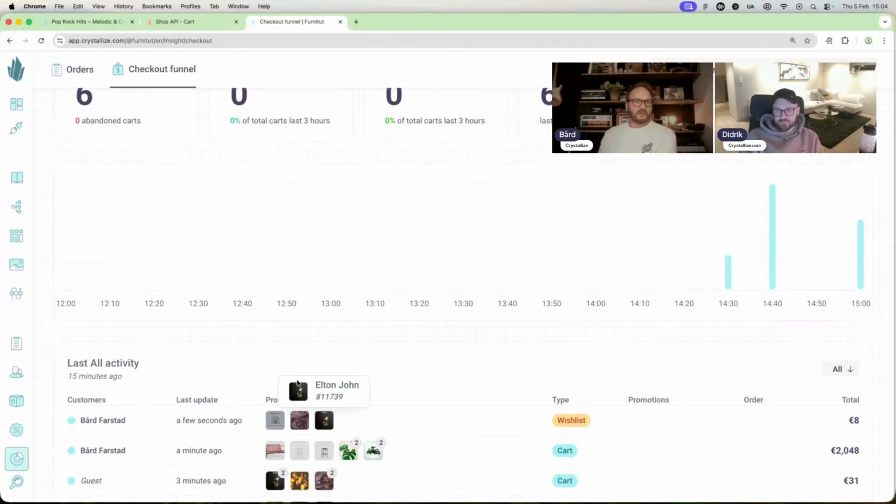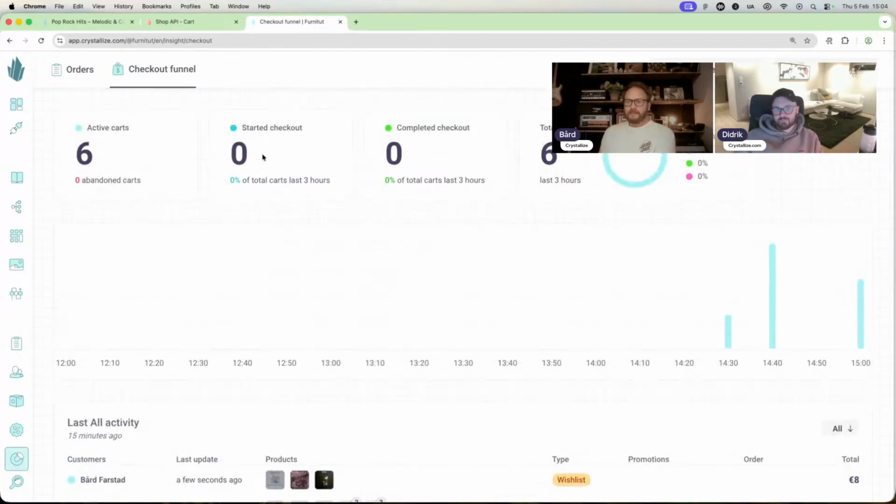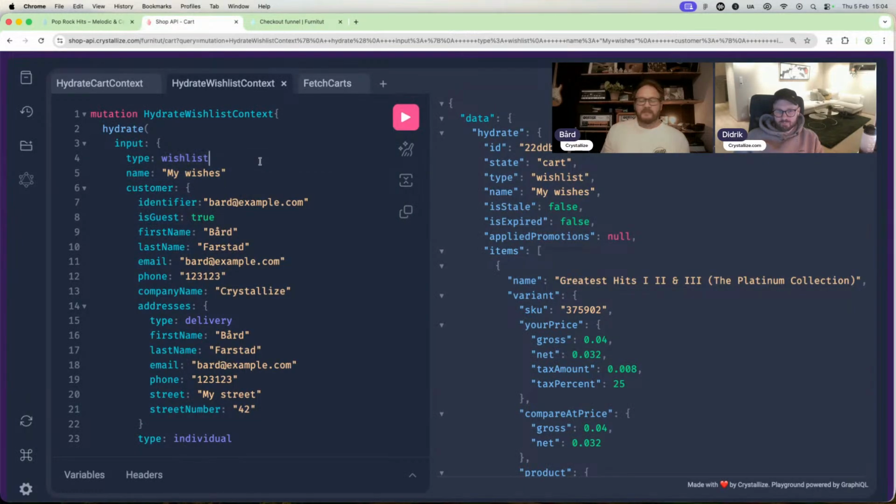Of course, you would refresh the wish list that you would be working on with a particular customer. But here you have at least examples of creating both wish list and cart. As always, multi-cart compatible, so you can have as many wish lists as you want.